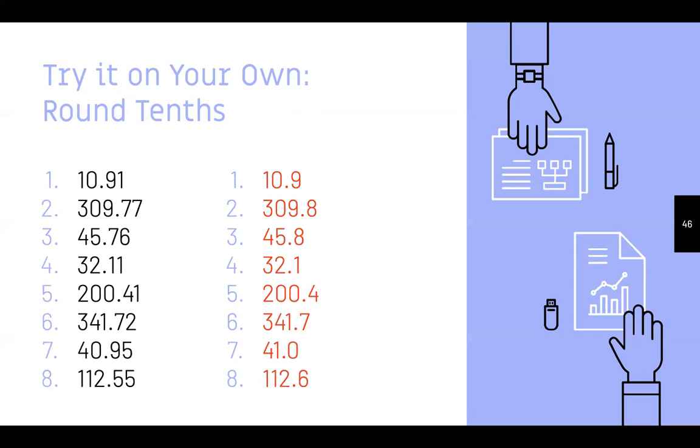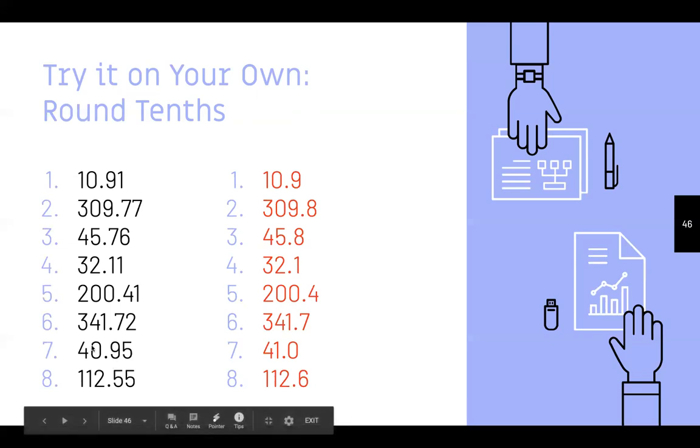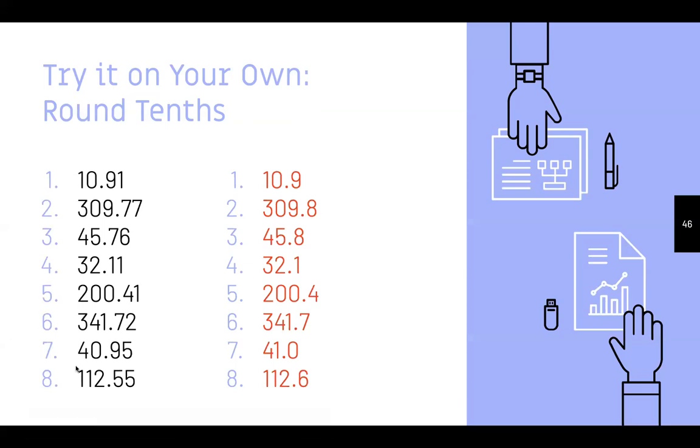9, 5, that becomes 41.0. That's special, right? We have to now look at the one spot because when we round the 10th spot, we're rounding the 100th spot, that becomes 0, and now we got to carry that 1 to the 1 spot. So the answer to that one is now 41, a little bit trickier than the others. And then we have that 55, and that becomes just 0.6.